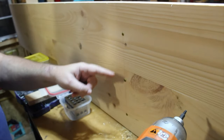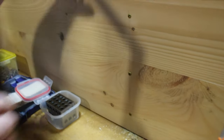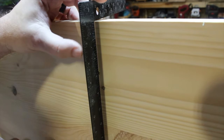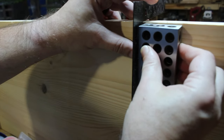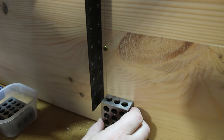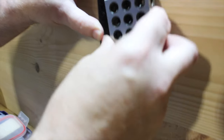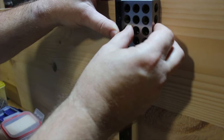When you're not towards the edge of the board, it's a little harder to make sure that you have the right place to make your screws. So here we use one of our simple angle irons and one of our 1-2-3 blocks because they are perfect in every dimension. So we place the block there and then we drew a line. You see the line? And I also put the block on the bottom so we knew not to go over. Because if that is square there, and square here, we know we're square, right? So that is just a little tip on how to achieve that.